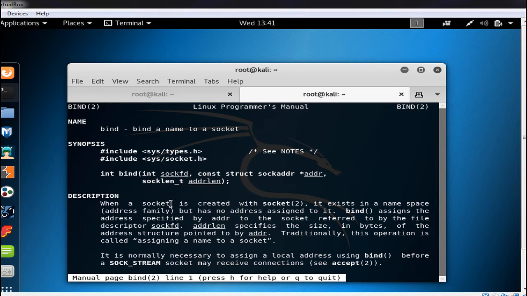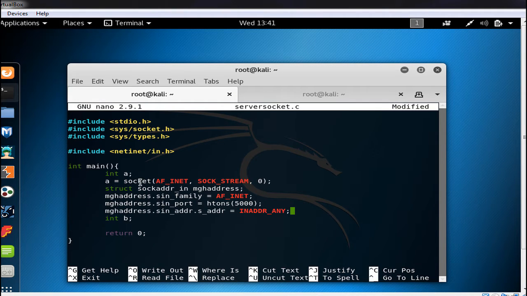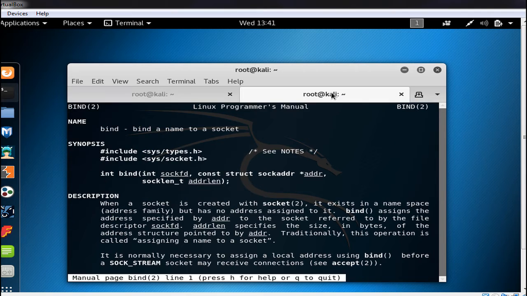So like connect, where we passed the address structure, in here also, even though the socket that we have created is in the address family of AF_INET, or IPv4, in here I want to just assign the IP address, so this address structure would be passed to the bind. But the interesting thing here is that both bind and connect get the same arguments.